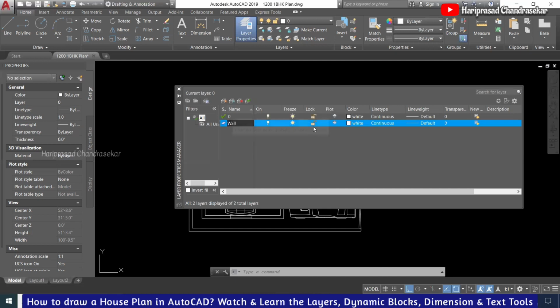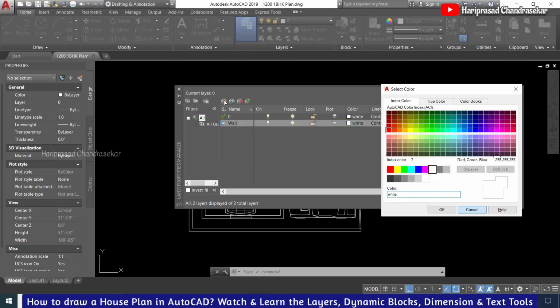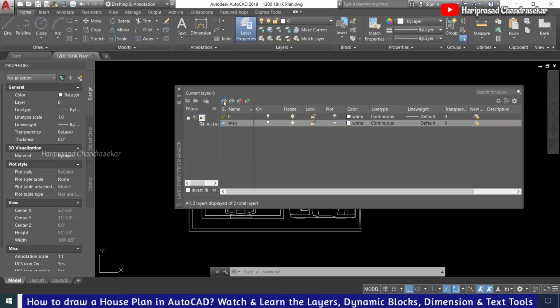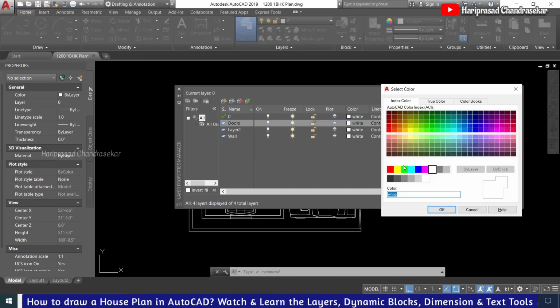Okay, and for this wall, I am going to select some colors. Otherwise, I will continue with the same white color, but for the doors and all, we can change the colors. So the doors, I will select some red color.